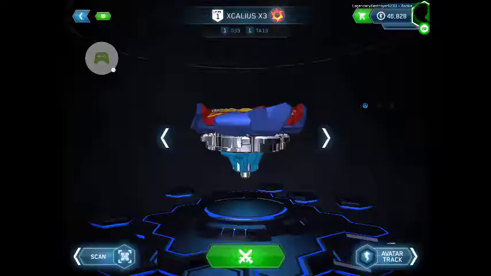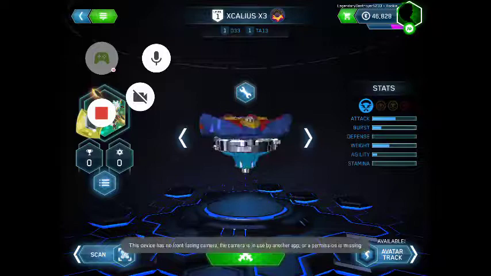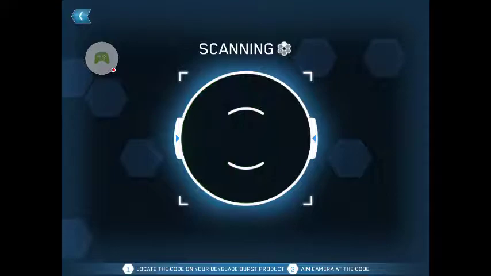And there is Excalius for you. If you want him, you have to scan this Beyblade. And guys, now the device cannot do that. So guys, we're just gonna have to do this quicker. So we also have another bay. We're doing this one now.